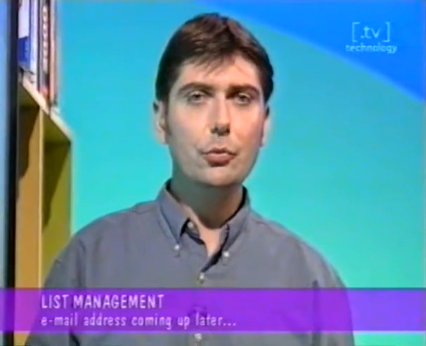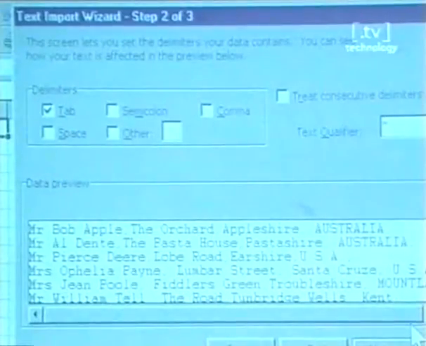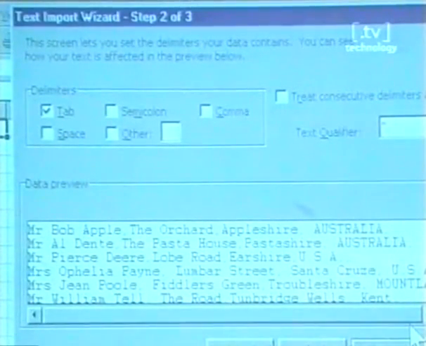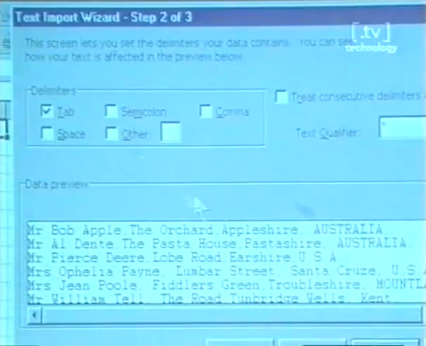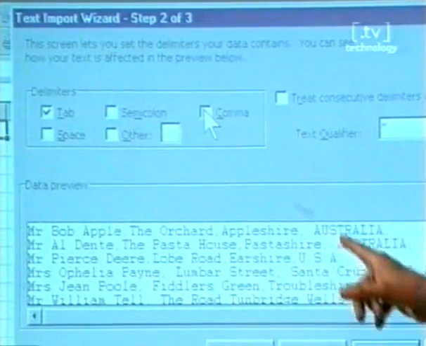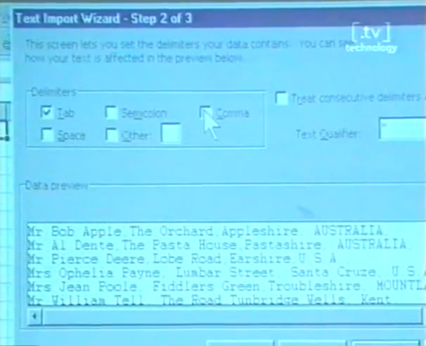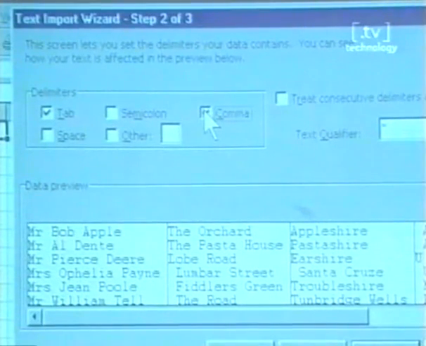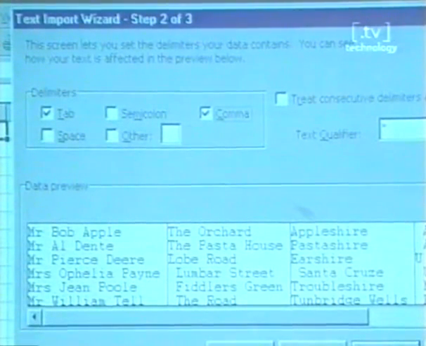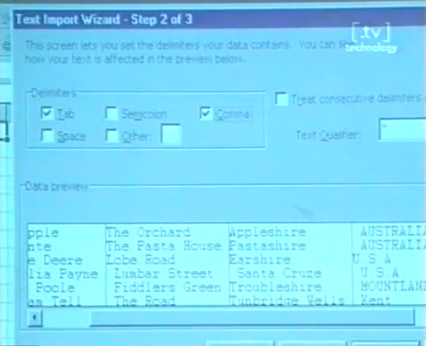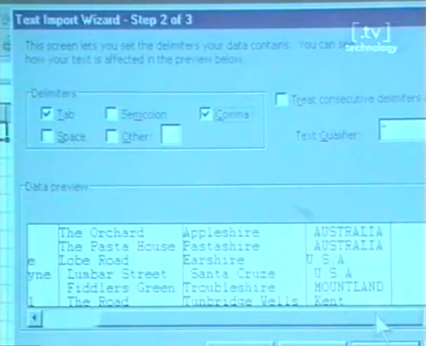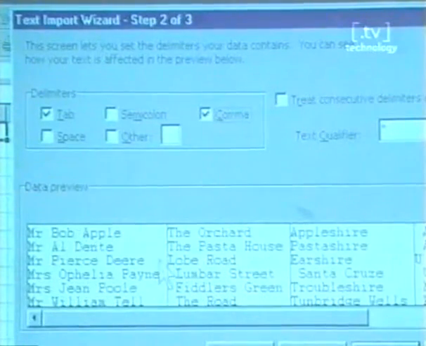Very simply, we click on the next button, and it says, well, what do you want to use as the delimiter, as the thing that breaks up the different elements of your document? And what I'm going to use is a comma, because that's exactly what Kay's dad has got. Now if I choose comma, what you can see instantly is the machine recognizes that there are commas in that document, and it's put them into different columns like that. I mean, the job has almost been done for us, almost immediately, which I think is very convenient indeed. I'll get rid of the tab ones there because that's not important to us at this stage.